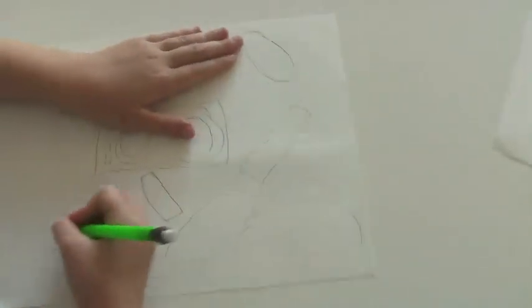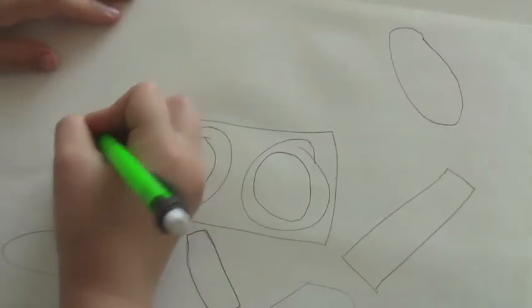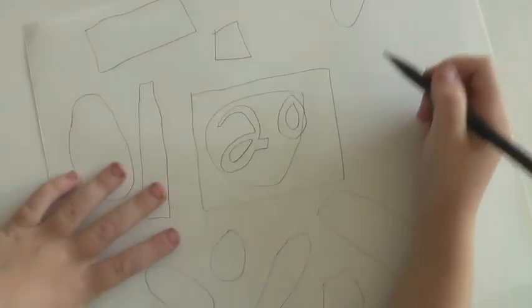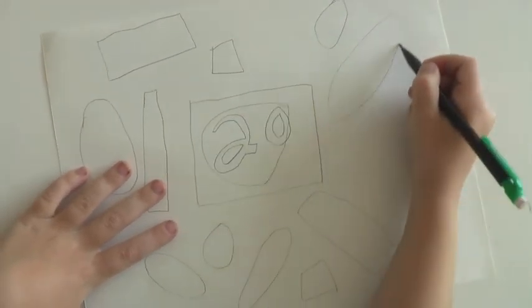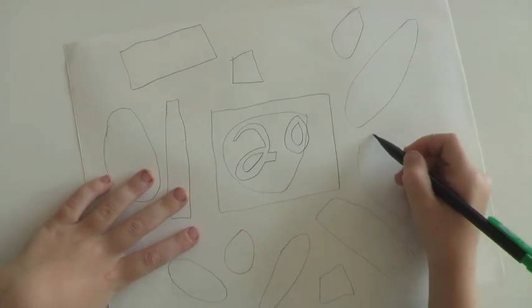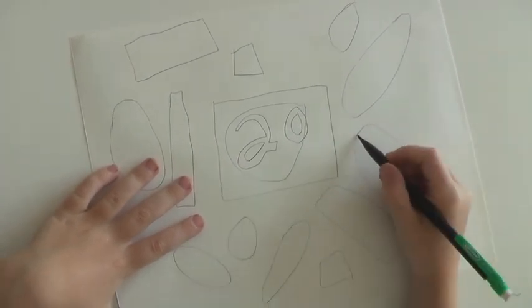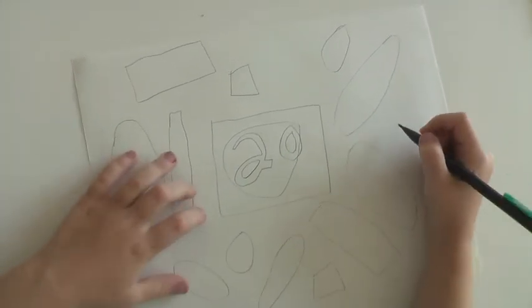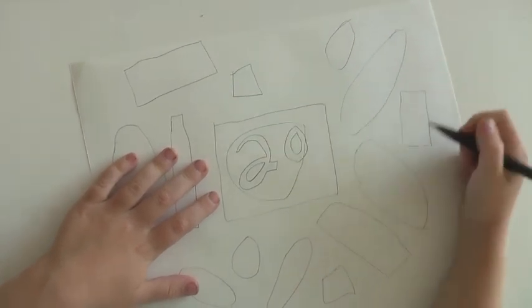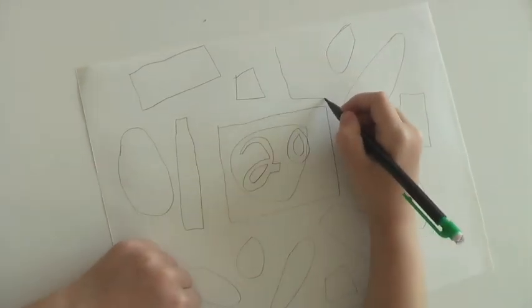is pick a number to put in the middle of your paper. Zoe chose 100. Haven chose 20. When you're first starting with the rods, you should probably choose small numbers like 4 or 6 or something like that. And then they are making boxes or ovals or rectangles or circles.